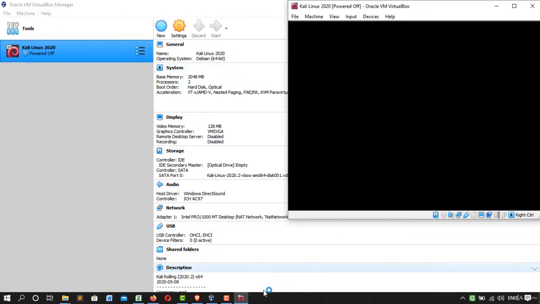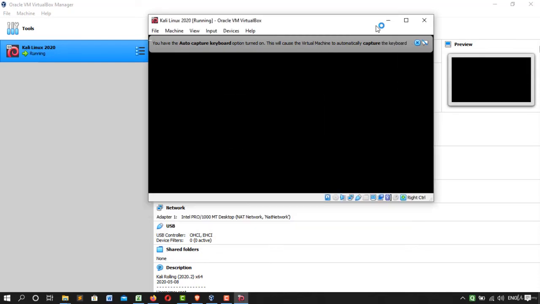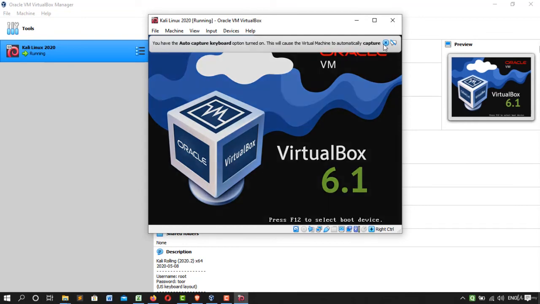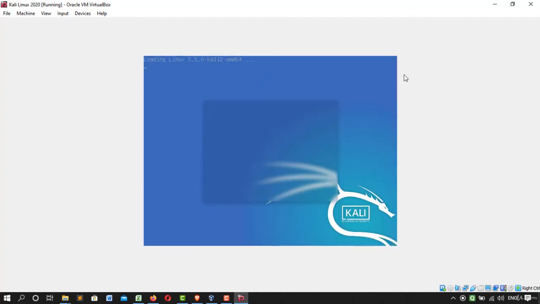Yes, so you can see this is the opening page of Kali Linux, and let us wait till the entire processes happen. It will ask for something. Press the first option, enter button, or I'll show you just after a couple of minutes. Yes, so this is how it looks now. For this option you have to just press enter for the first option, and then let Kali Linux start its processes. This is the most important operating system which is used.